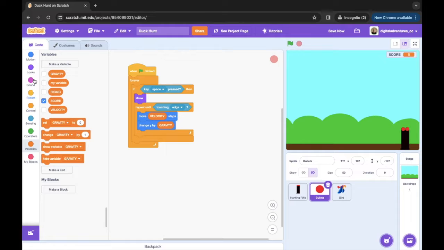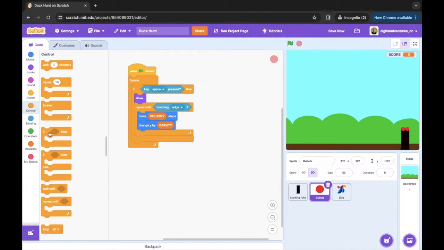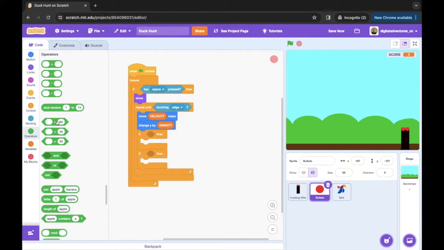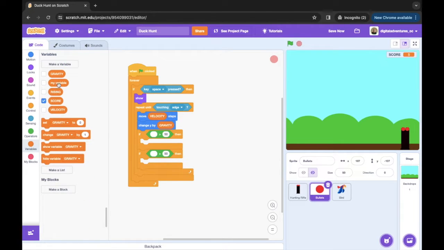And then the next thing that we're going to do is nest ourselves two more conditional statements. So we're going to put an if-then right beneath here. We're going to grab another if-then and place it right beneath the other one. And we're going to check for some conditions to be met. So we're going to have greater than and another greater than. And the conditions that we're going to be checking for are velocity and gravity. So we're going to grab ourselves a velocity variable, and a gravity variable. The velocity that we want to check for is whether or not it's greater than 3. And the gravity that we want to check for is whether or not it's greater than -8.